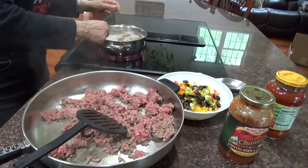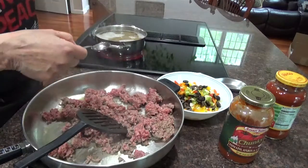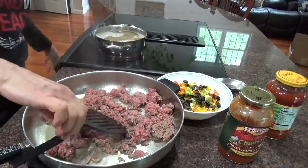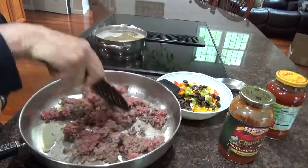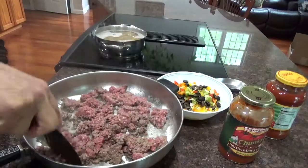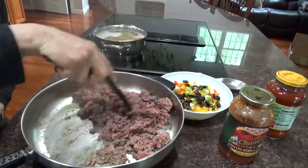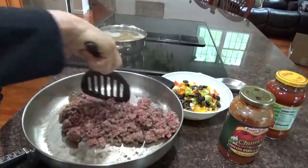See if this is al dente yet. See if this is cooked yet, this pasta. Not quite. Okay. Still chewy. Come on, keep hot.